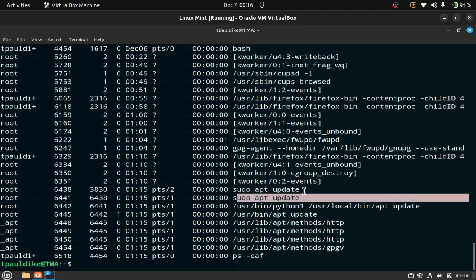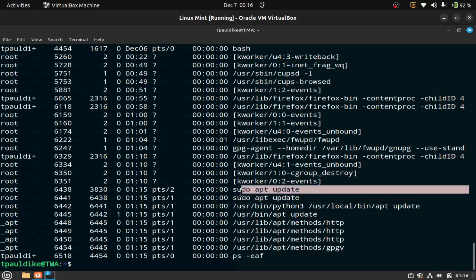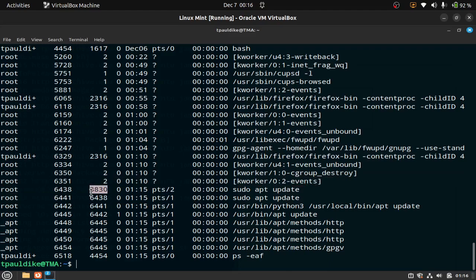Remember I told you about child processes, right? PPID and PID. This guy is running. Remember, 3830 is the process ID of that bash running on the terminal on my left-hand side, the one that is running it now. That guy went and gave birth to another guy. He didn't run it by himself. He gave birth to another guy, and this guy that he gave birth to went and gave birth to another guy.